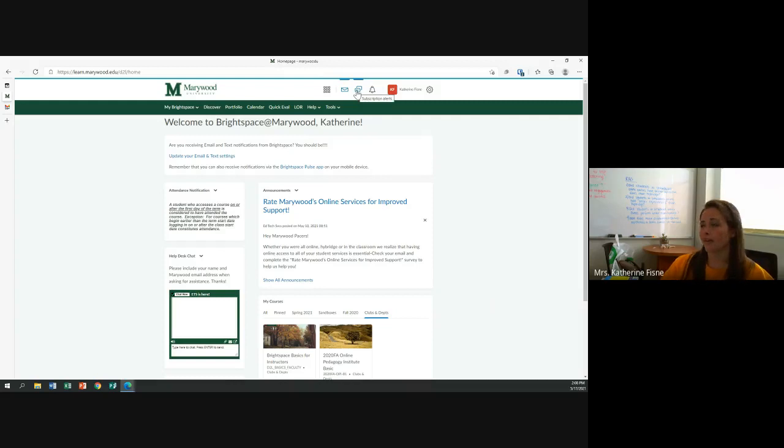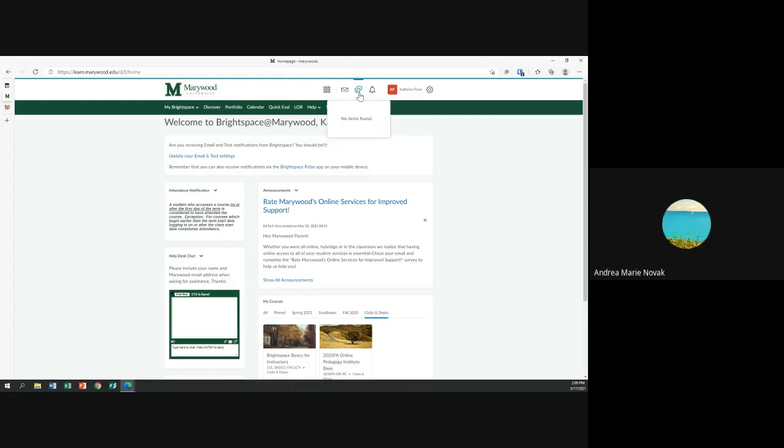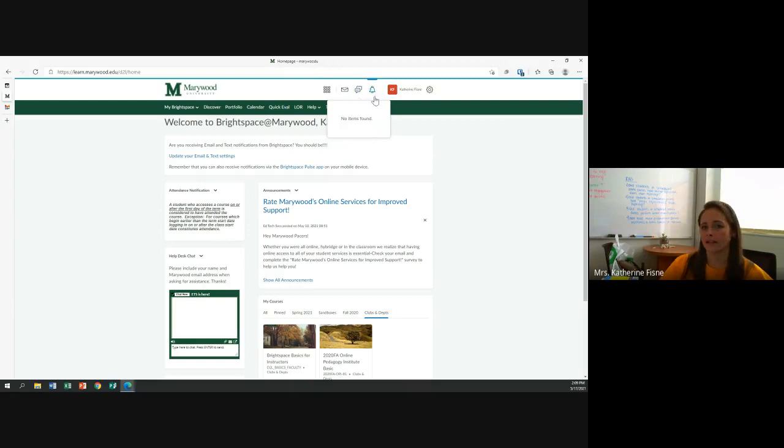If we move over, next up is subscription alerts. So you'll get a little orange dot notification here anytime someone makes a post in a forum that you are subscribed to. So if you're subscribed to something in the Brightspace Basics course, you'll get an alert here. If you subscribe to the forums that you make for your students and the students post, you'll get a notification every time they post, whatever you subscribe to.